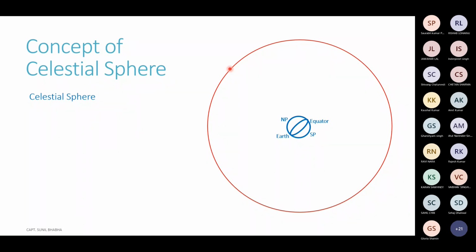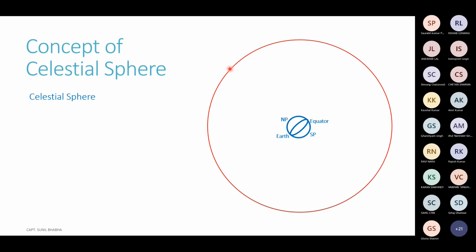So involving the celestial bodies, the sun, the stars, planets, and the moon, all these different celestial bodies, we have the sun, we have the moon, we have various stars, and we have 4 planets which are used for celestial navigation. So involving these objects and finding our position on the surface of Earth, fixing up the ship's position, was made possible only with the assumption of this celestial sphere. As I told you, this is an imaginary sphere.